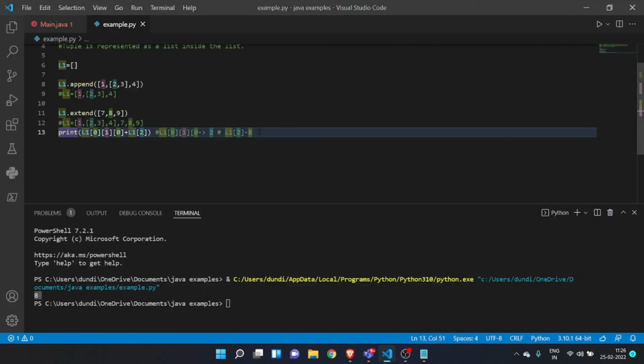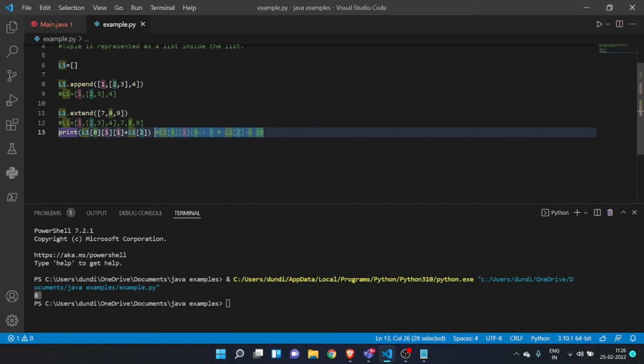Just give me a second. Yeah. So after doing this indexing, we got the answer as 2, and after doing this indexing, we got the answer as 8. So what I have commanded is to add this one and this one. So if I add 8 and 2, I'll be getting answer as 10, right? So that's all about this section. So I'll be pasting the real code here. So instead of 0, I have given 1 in my code.